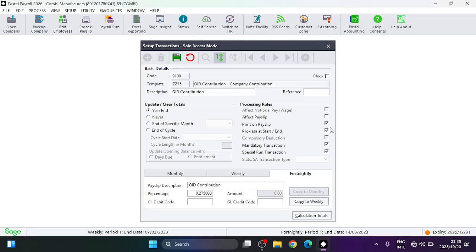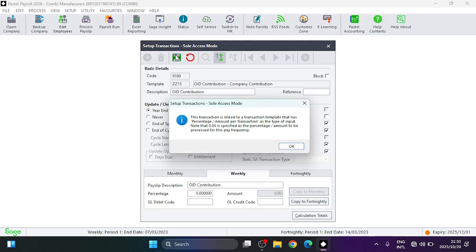So your job is to just do what you're asked to do. So all we did was we put in the percentage and tick pro-rata.